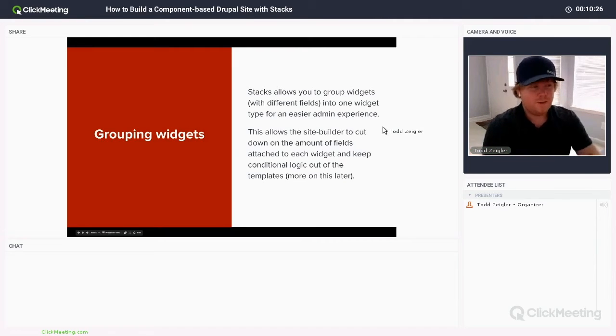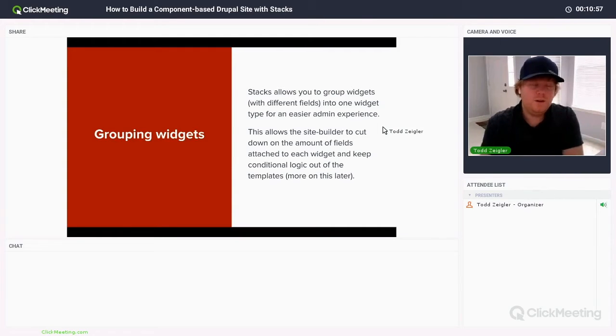We also have this side note thing, which we call grouping widgets. This is kind of hard to explain abstractly, but once we get into the code and you start seeing some things, I'll be able to provide a better explanation. But basically what it allows you to do is to group certain widgets. So let's say you create an entity that has 4 fields on it, and you're going to call it a call to action, right?